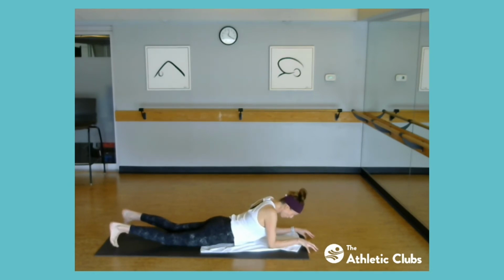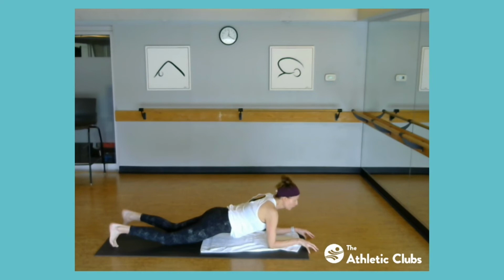So push all of those into the floor. As you do so, I want you to pull your belly button in, your chest in, and then lift the midsection slightly off the floor. Okay, your knees are still down. So 8 points of contact down. Now, pretend you're pulling your elbows and your knees together. Bring those together and then press down. So you are pulling and pressing at the same time.